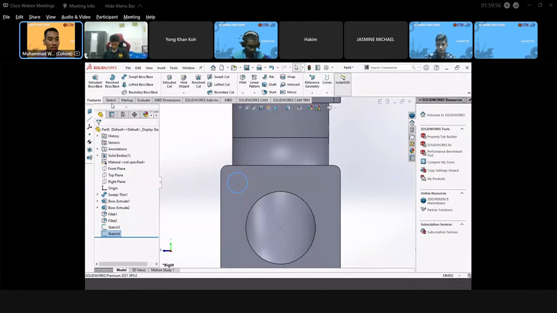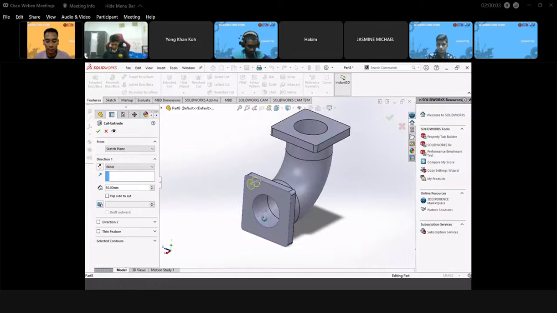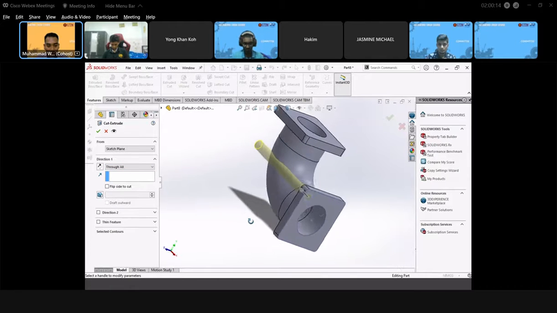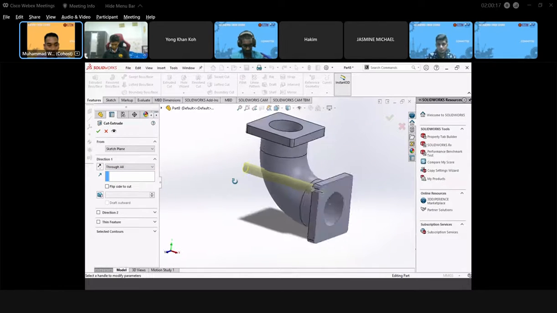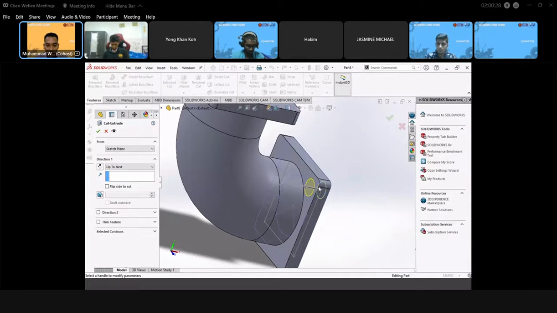Now go to the features, extrude cut. If you click through all, they will get like this. Just click the blind or up to next, meaning up to the next surface.